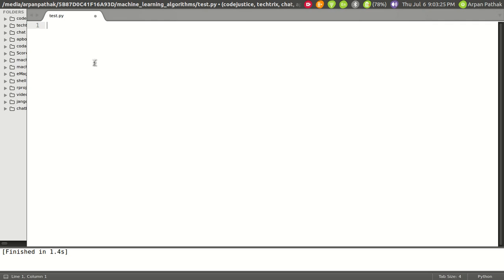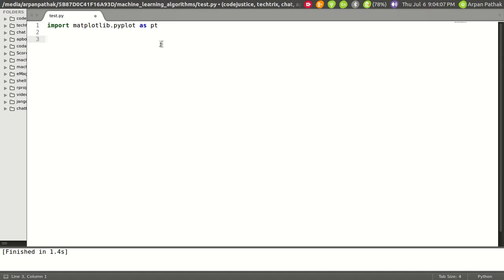In order to import anything, we use the import keyword and then the package name. Matplotlib is actually not a package by itself, it's under pyplot. Sorry, if you want to import something which can plot the graph, then use from matplotlib import pyplot. This pyplot will be used to plot anything in Python. If you feel this name is too big, you can give an alias to that name. I will be using pt, so instead of pyplot, I can simply use pt.